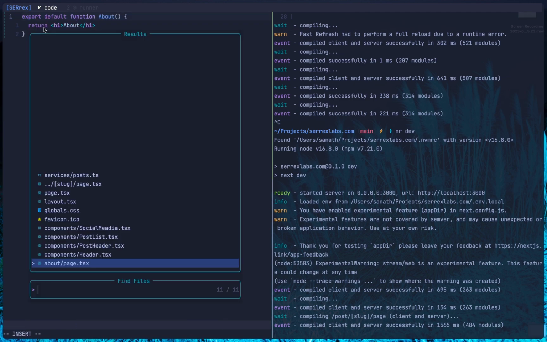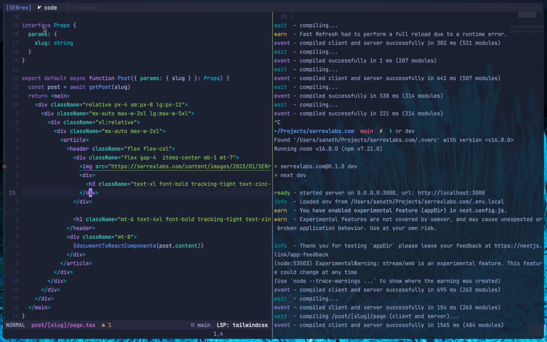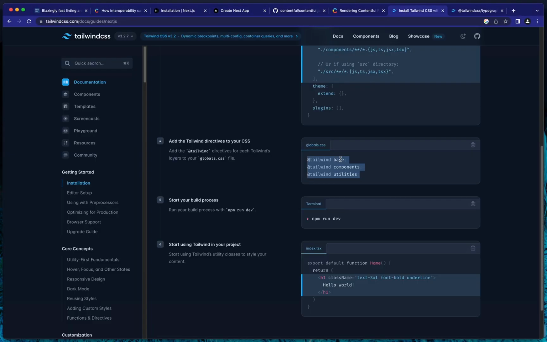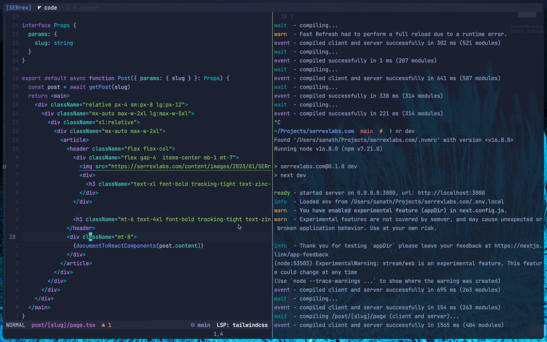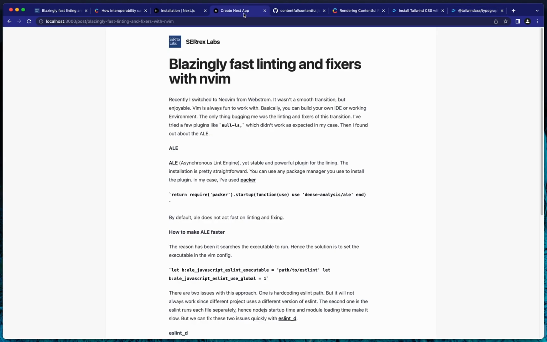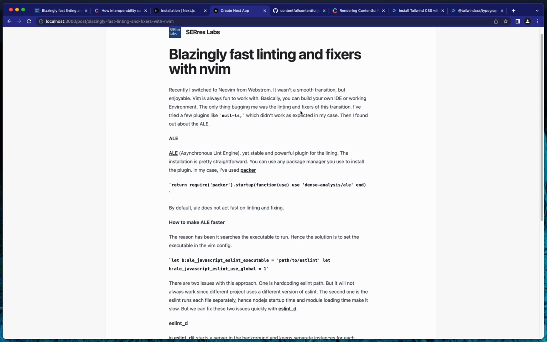Now we need to add a special class into our detail page in order to do the formatting. This is how it looks still, and that class is this. That's all we have to do. We just have to add this class into the place where we display the content, and it will do the magic for us. See, it has improved a lot. It's changed everything. Now it looks very pleasant.